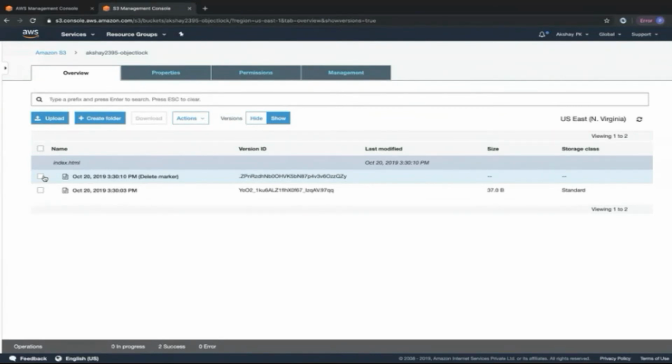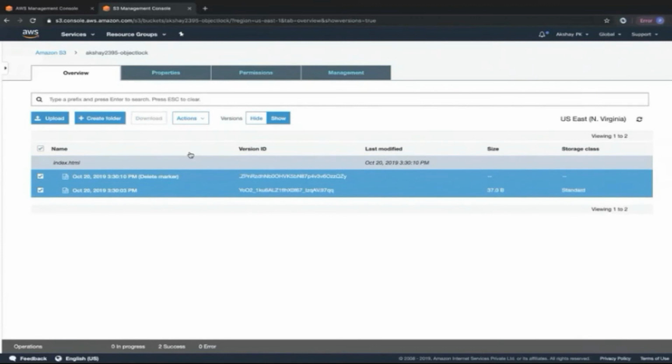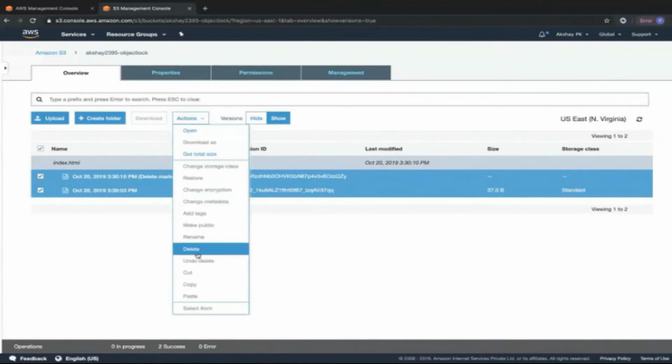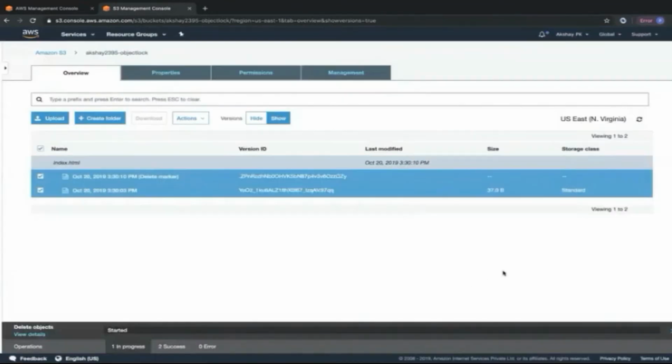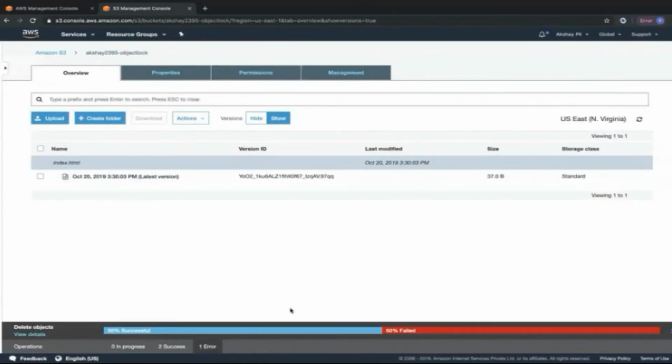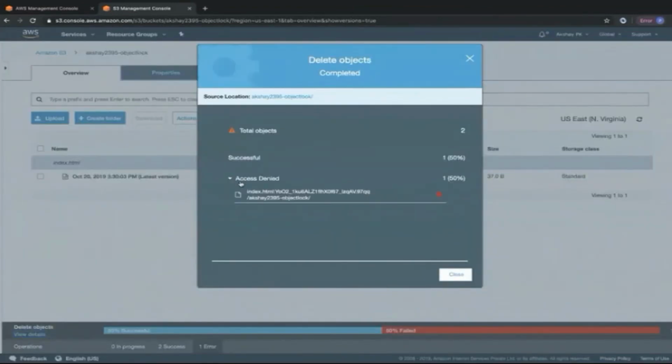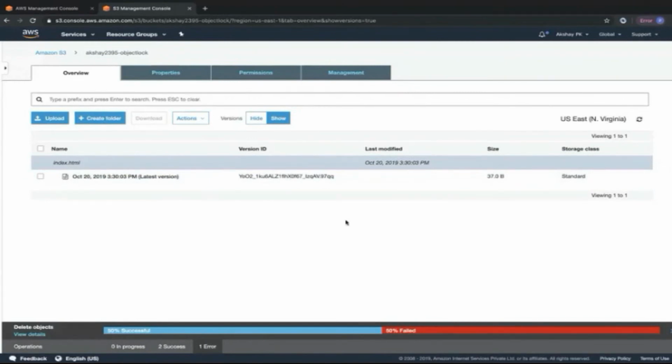If we try to delete this object with show versioning enabled, let's try to do this. One error has been displayed over here, because when you click on view details, access has been denied, only because object lock has been enabled on your bucket. So it does not delete that object in the S3 bucket. For 1 day, you will not be able to delete that object. Okay. So this is how object lock works with regulatory and compliance requirements.